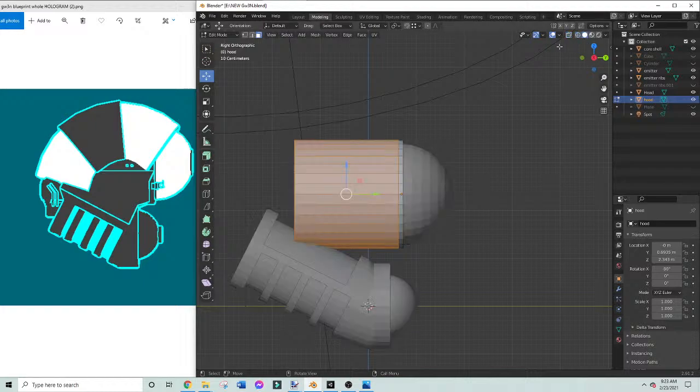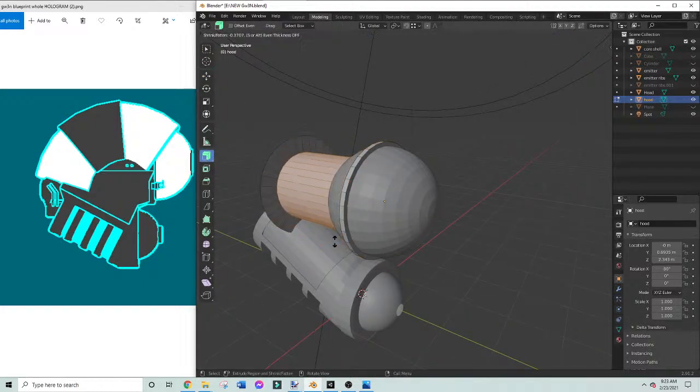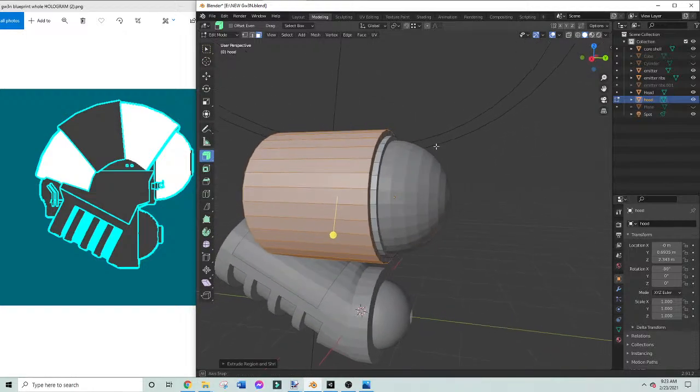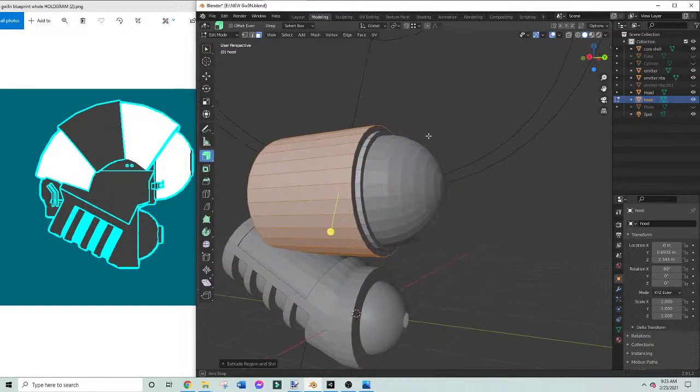So I figured out this here, the bevel along normals, and this makes it so much easier to do this kind of stuff. I was very happy when I figured that out. So we got that there.